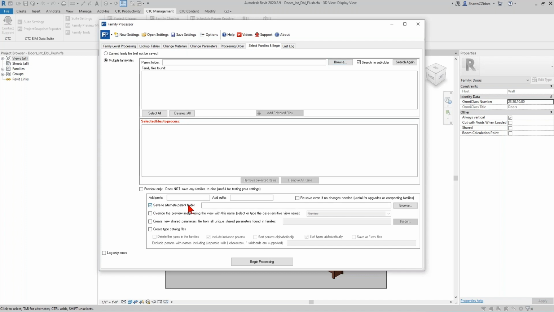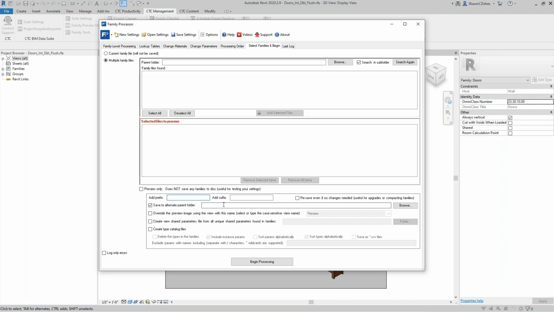I could force it to save them to an alternate parent folder if I wanted to. If my parent folder here was the 2023 main folder, and I found thousands of families, I could process all of them and have it automatically open them, audit them, and save them in a new directory, including the rebuilding of the subdirectories. It'll automatically do that as well.